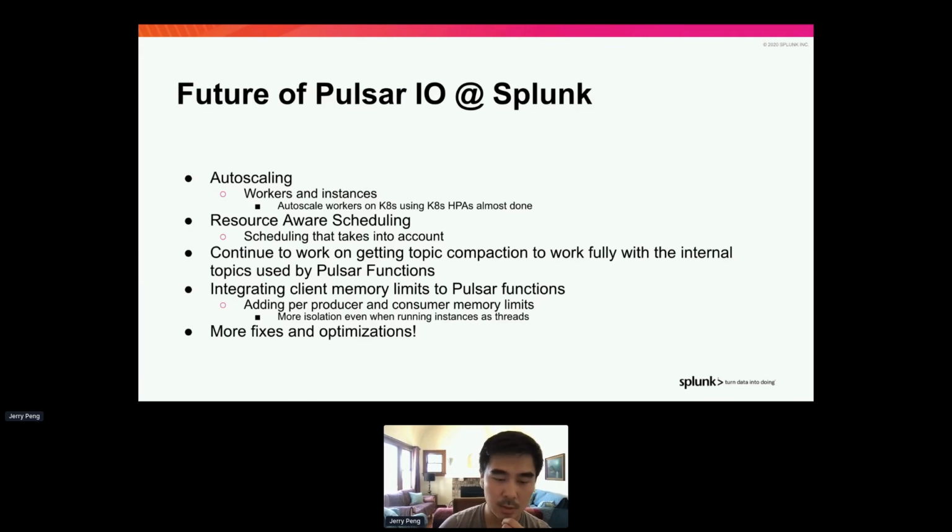We're going to add per producer and consumer memory limits so that there is a bound on how many network buffers a particular instance can use, and use that as a way to throttle and limit the amount of resources a particular connector instance can use. And obviously, we're going to continue to make fixes and optimizations as we go along.